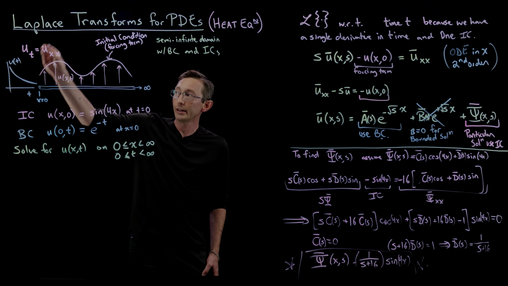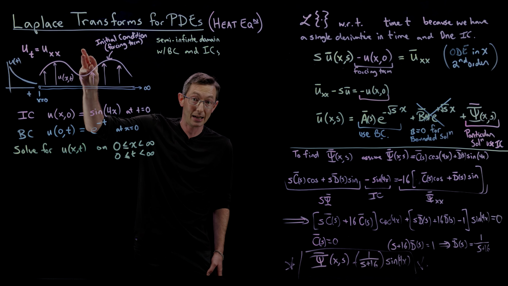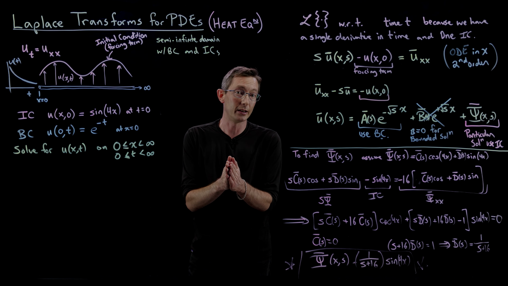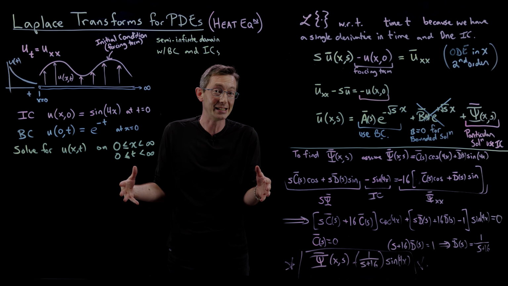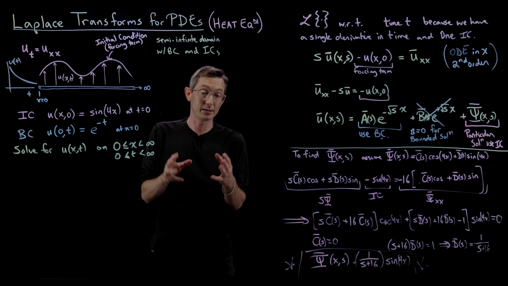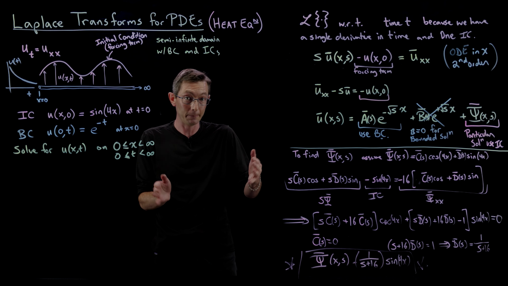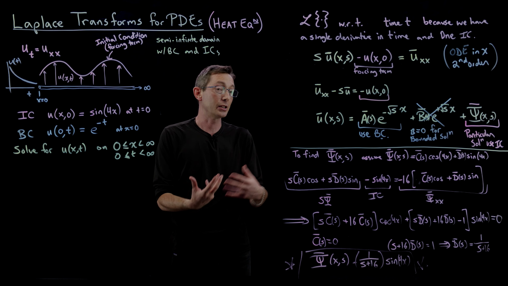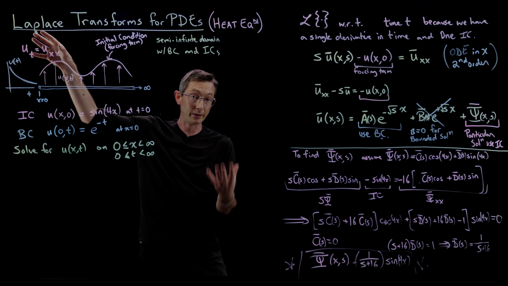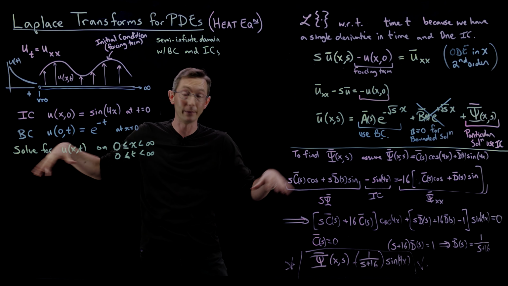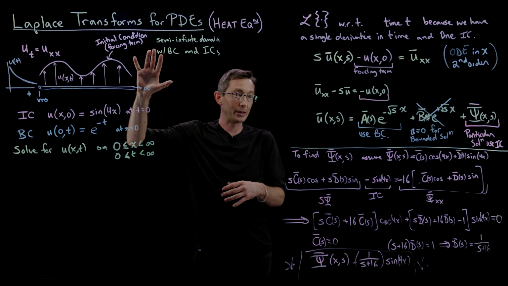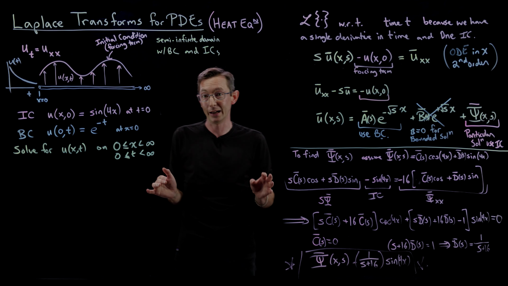We are solving this PDE in space and time using the Laplace transform. Remember, when we solved the heat equation in steady state, we didn't think about how things evolved in time. We just solved in the limit of t goes to infinity. So to solve how things actually evolve in space and time is a little more tricky. You either need the Fourier transform on an infinite domain or the Laplace transform if you have a semi-infinite domain. Since we have semi-infinite, we're Laplace transforming with time.